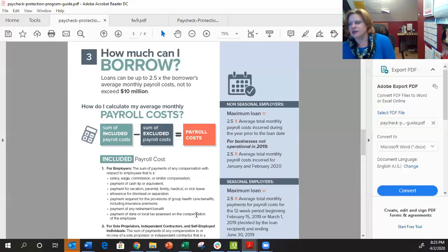So the big thing in determining if the wages are subject to being included in this maximum loan amount is deciding what those things are. So the federal government has stated that it is the 941 wages for your company. So that's easy to go and look at past payroll tax returns and see what 941 wages were. What gets a little messy is that independent contractors are often playing a big part of the small business community.